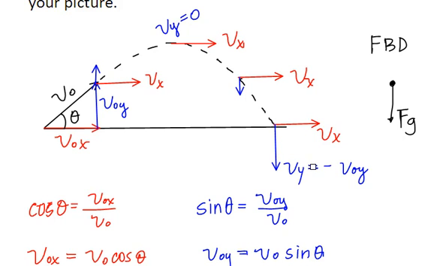So when it hits the ground, if this is a ground-to-ground launch, then the speed that it hits the ground with was the same speed as it took off. And it's going to hit at the same angle that it took off at. So that's a great little bit of information for a ground-to-ground launch.